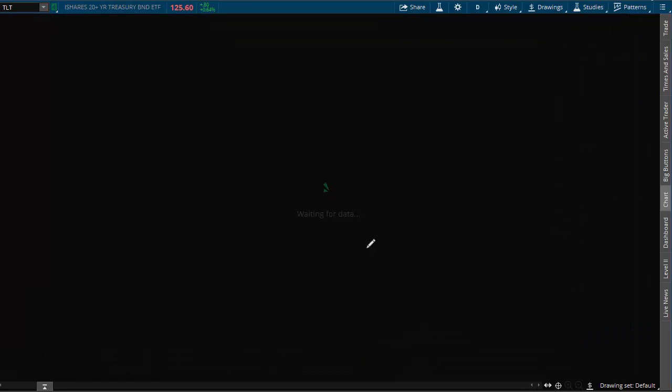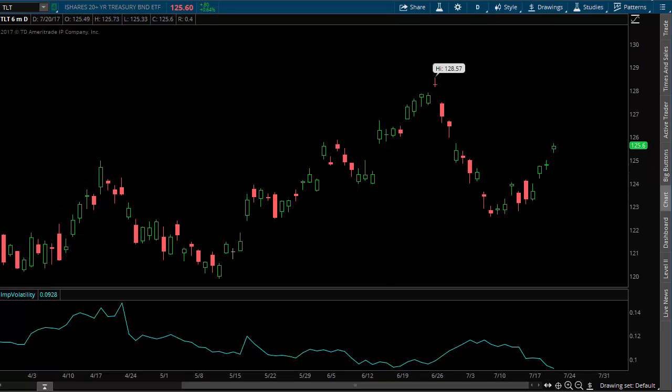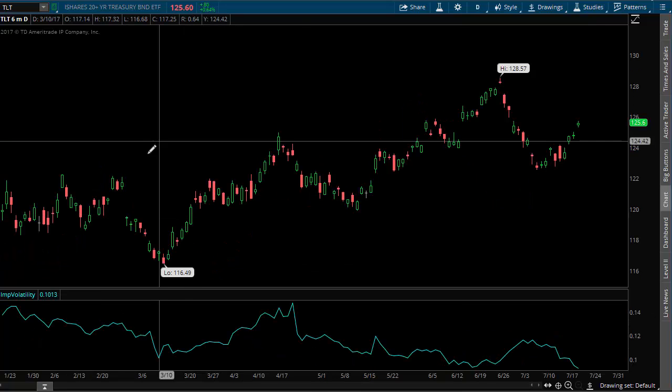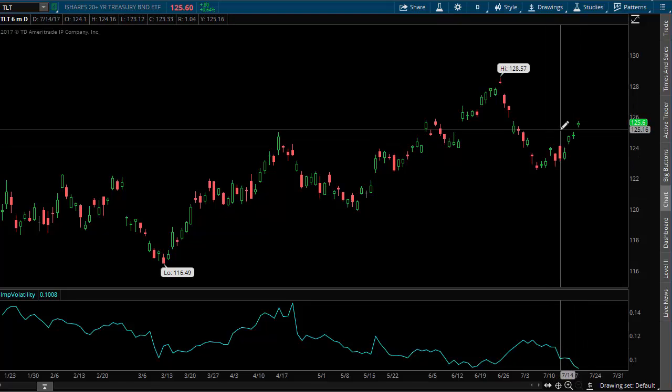But if we also look at the bonds, TLT is up more so than the market. The market's relatively flat on the day. We're kind of hovering around zero, but we're getting some strength in bonds. I mean, from a chart perspective, it's not that great, but there is this sort of uptrend. So there's still a bid for the safe haven here.